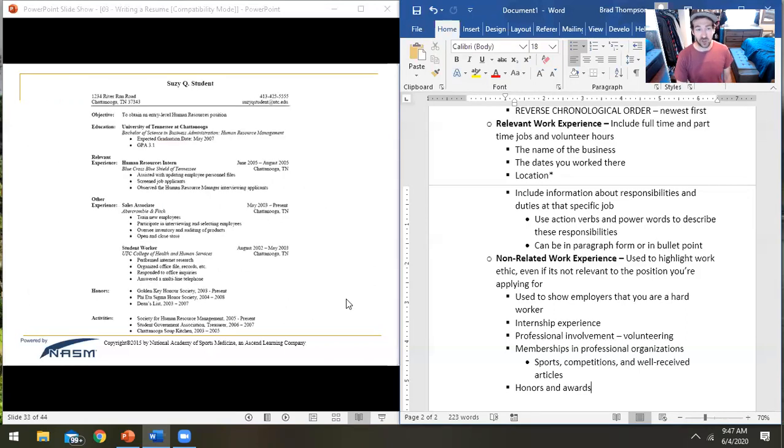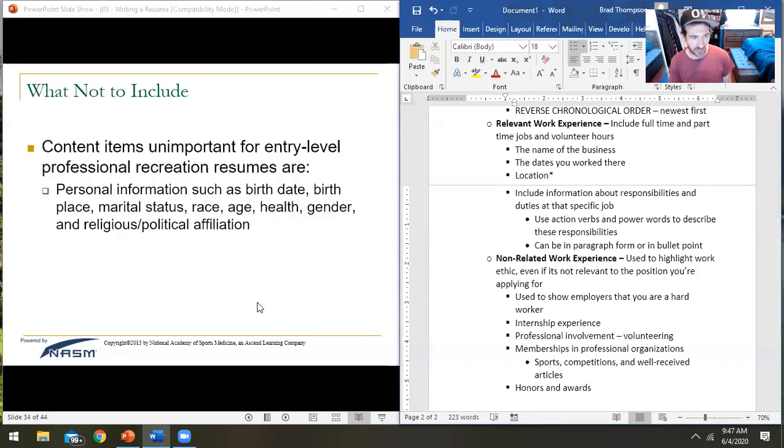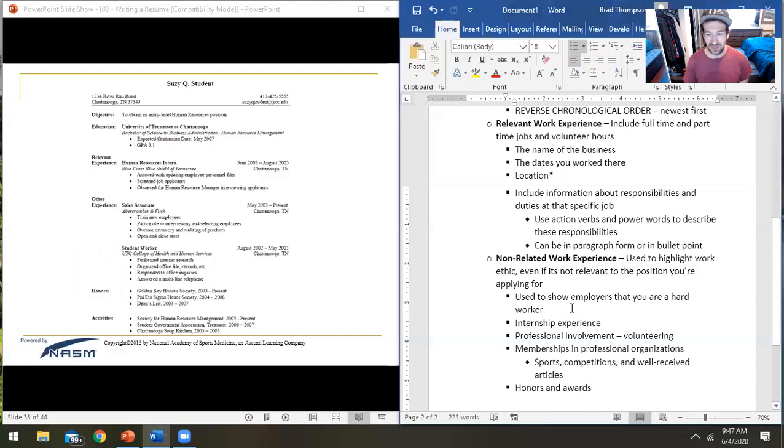Your traditional resume, you've got honors and activities. You keep it really short. Again, this person's right out of school, so they're putting a lot of that. We are going to put less of that kind of stuff, and we're going to put more emphasis on certifications because that's what's big in the fitness industry, which is not necessarily part of the PowerPoint. So we're going to put it in our notes here because it's its own thing. It's different than awards, but it is really relevant to us. So we're going to include certifications.